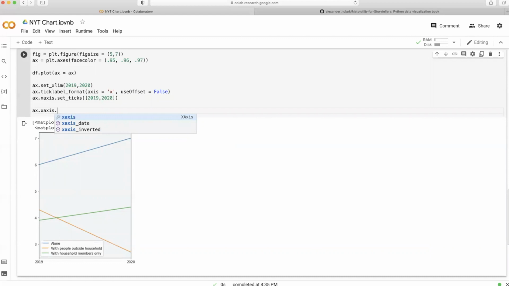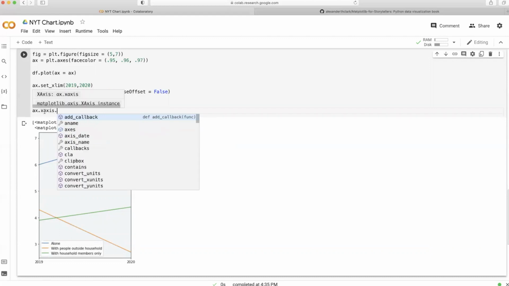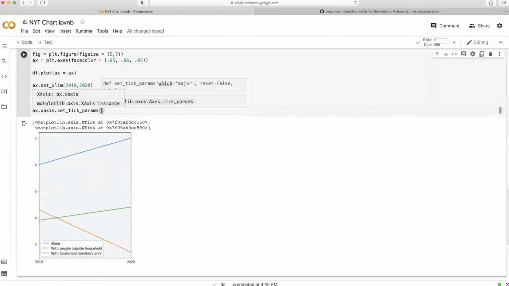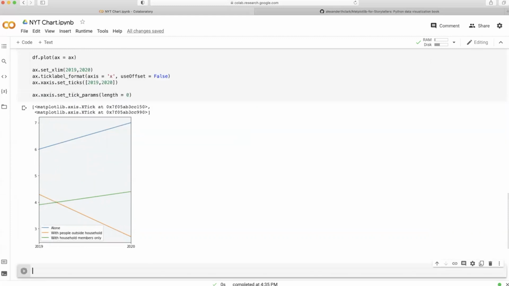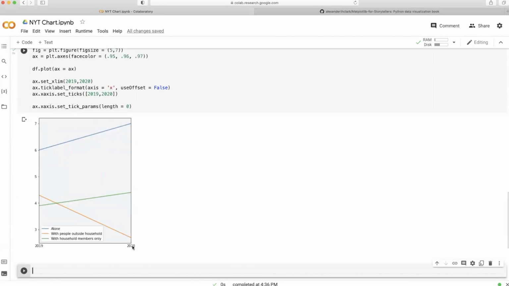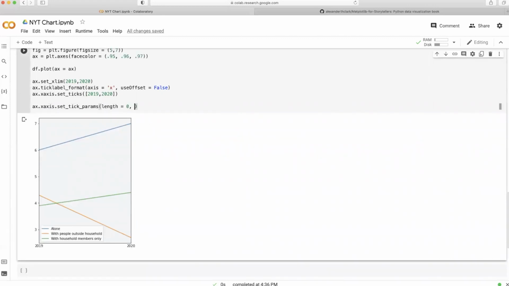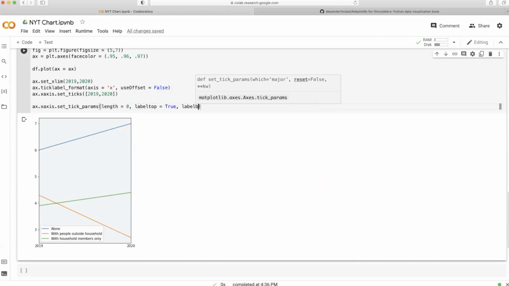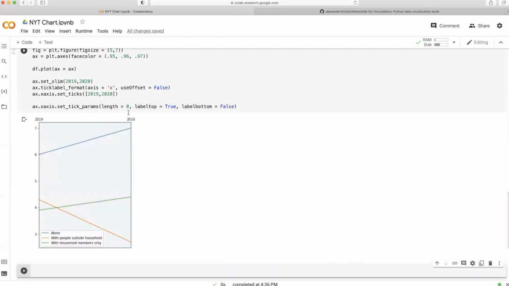So similar thing, we're going to take the axes object and then go to the x-axis object, and set tick params. We'll say length equals 0. That's going to get rid of the little tick lines that were there. labeltop equals True, and labelbottom equals False.